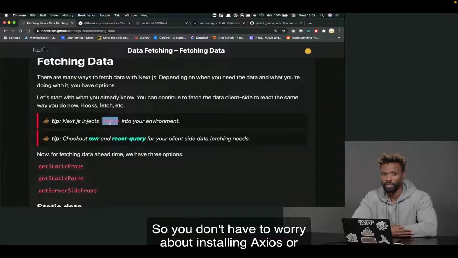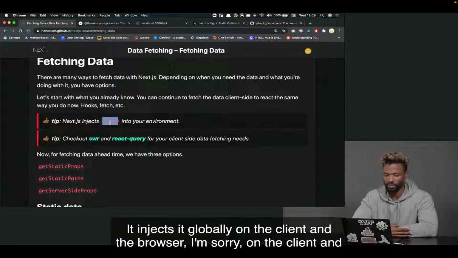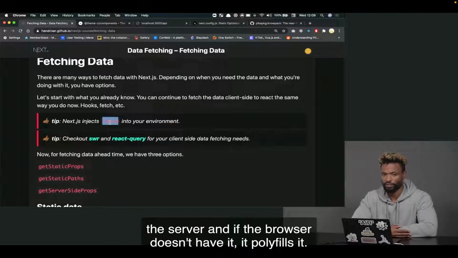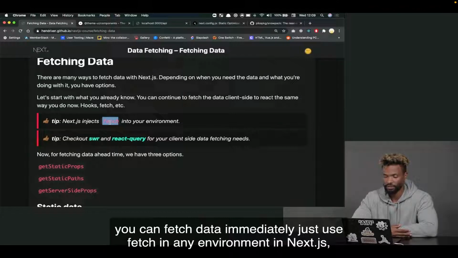So you don't have to worry about installing Axios or a fetch polyfill or isomorphic fetch. You don't have to do that. It injects it globally on the client and the server. And if the browser doesn't have it, it polyfills it. So yeah, that's free. That's a global for you. You're ready. You're good to go. You can fetch data immediately. Just use fetch in any environment in Next.js. It just works. So that's really good.